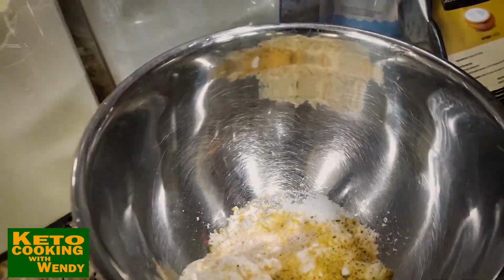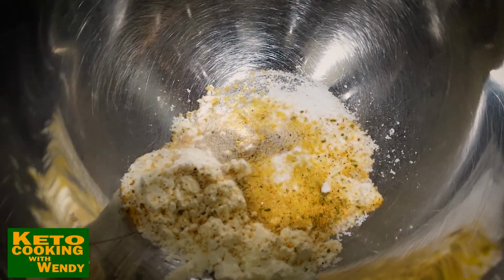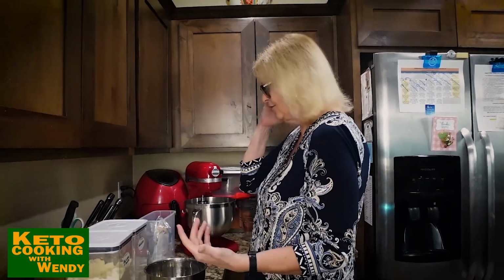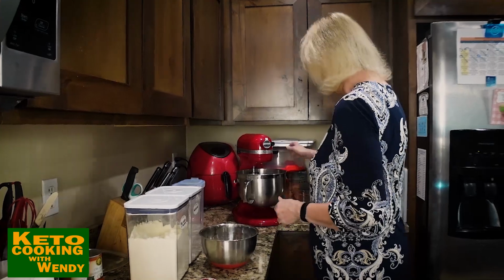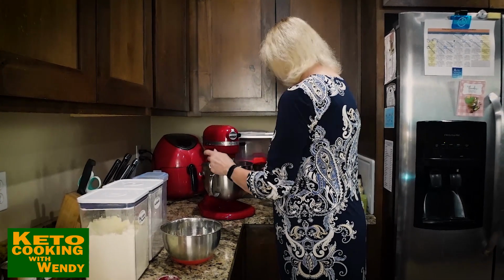So I've just split everything down to make it smaller. You know, if there's only 2 of you, right, you don't need a huge casserole, but you want that taste. I want more of a Mexican flair tonight, but I don't want a huge casserole because I got a ton more pork. So, here we go. Let's get going on this.